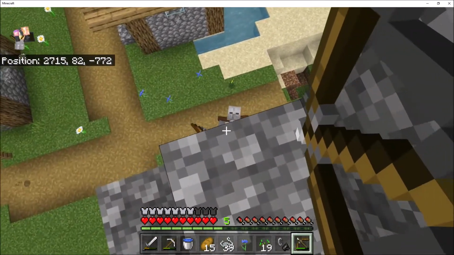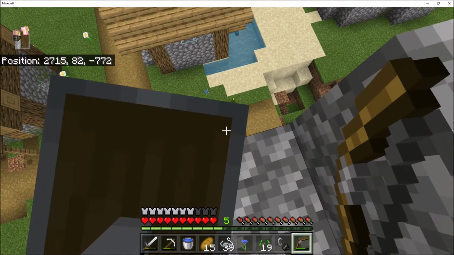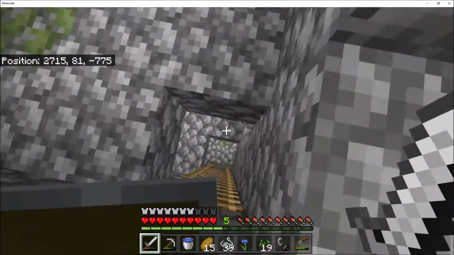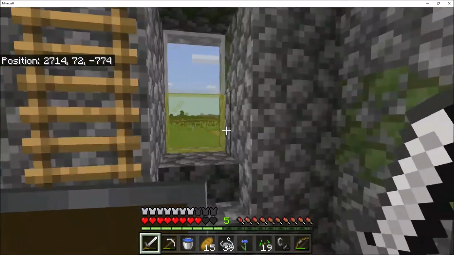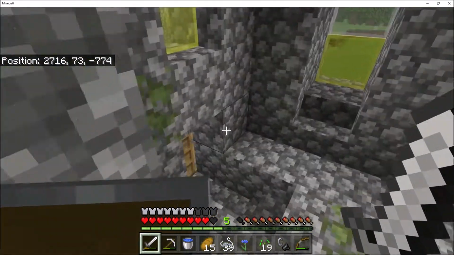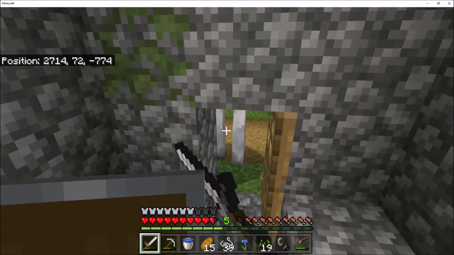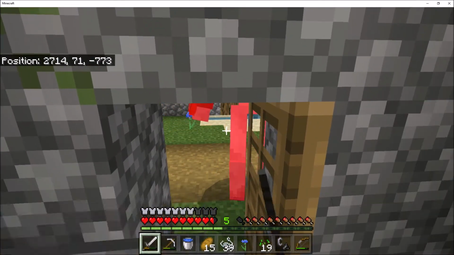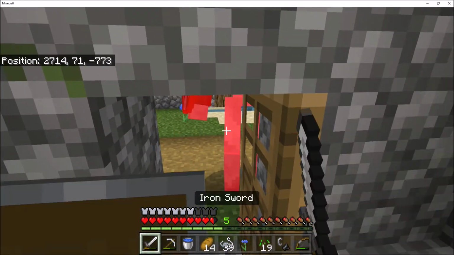Hit him. Come on! Alright guys, I'm about to... Oh god. Okay, hold on. Wait, he just hit me through the wall! Can I like... Oh, I can hit him, yes! Guys, I think we might be able to get him. Come on, let's go.